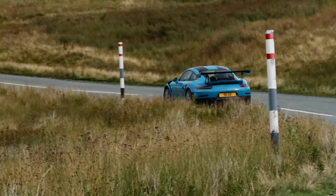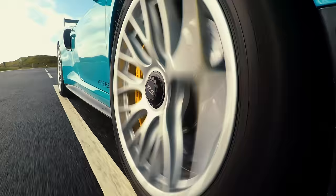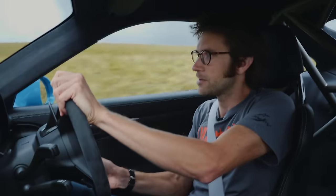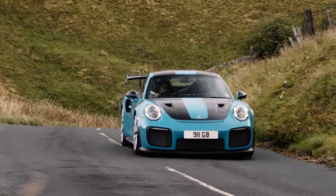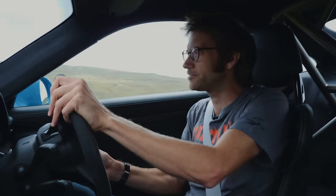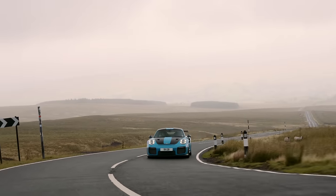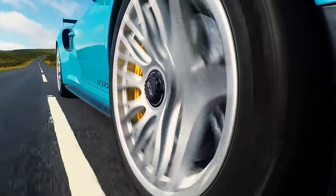Wow. Out of the corners, having 700 horsepower at your disposal with seemingly no lag at all — you can just get on the power and you've got so much acceleration. You can see the little traction control light flickering away at times, but more just because it's over the bumps than because of any deficiency in actual traction. You might find yourself wondering: do you really need 700 horsepower? Well, kind of no — but then it's a bit like having a big house, where you might spend 90% of your time in the kitchen, but when you do throw a massive house party and open the whole thing up, yeah, then it's quite nice.